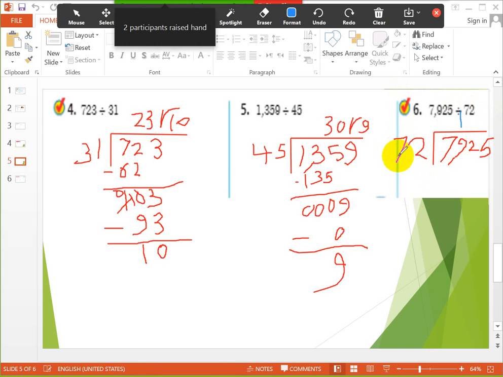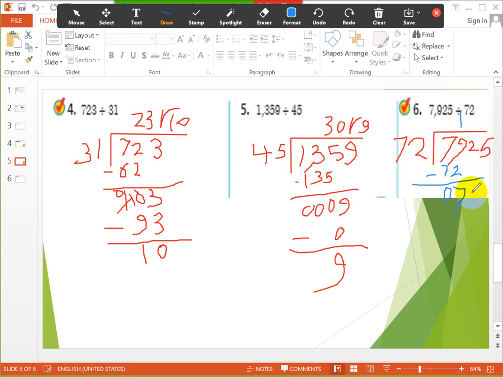Now 1 multiplied by 72 equals 72. So I write it here. Then I will subtract. 9 minus 2 equals 7. Now 7 minus 7 equals 0. Now I will regroup the number. I will take this 2 and put it right here next to the answer. So 72 divided by 72. Very easy. Also 1. Thank you. So it will be 1. Now 1 multiplied by 72 equals what? 72. So I will subtract now. The answer will be 0.